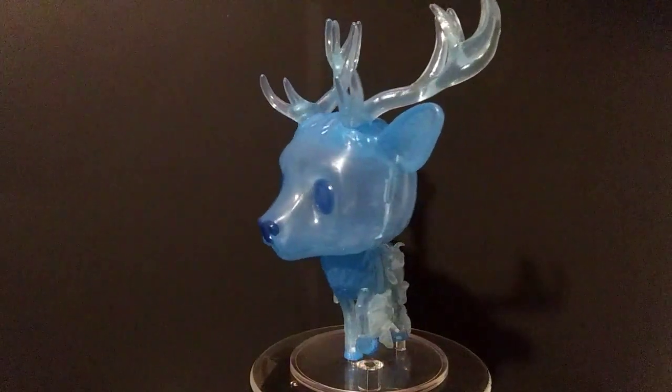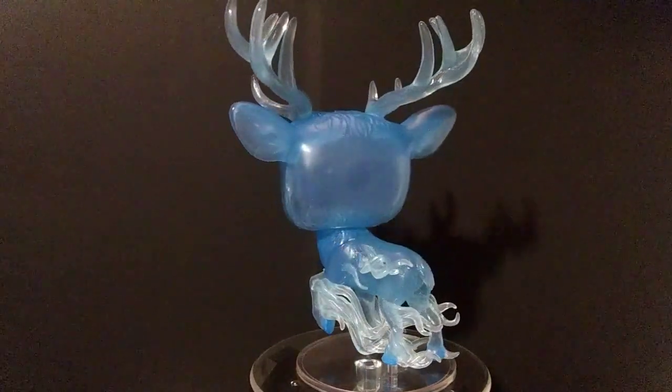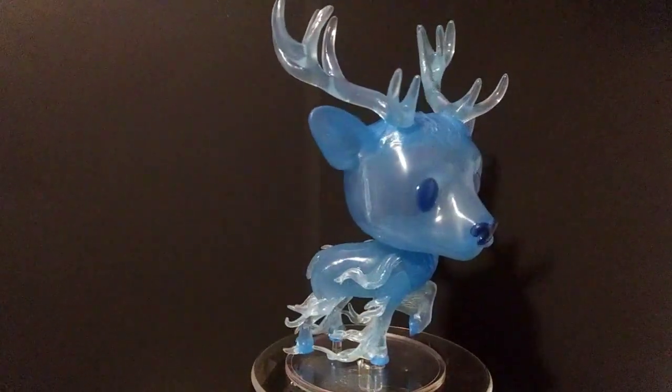But a little bit about the Patronus, for those of y'all that don't know, the Patronus Charm is a defensive spell that's used in the Wizarding World. Basically, the wizard is able to cast it, and the animal guardian is able to protect them from Dementors if they ever encounter them. A Dementor is a dark creature that happens to feed on human happiness. They're able to suck your soul out of you. And honestly, this is a very helpful spell that they use in the Wizarding World.